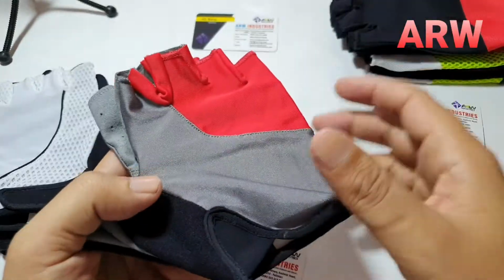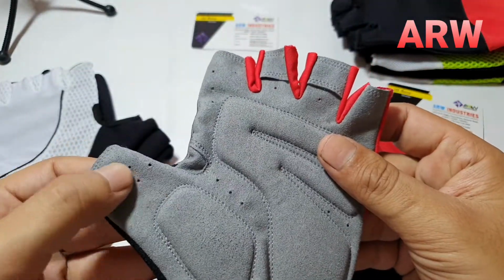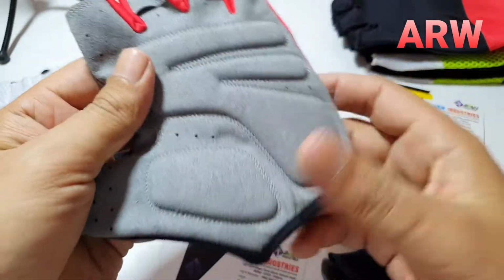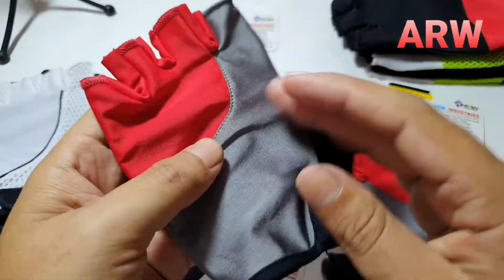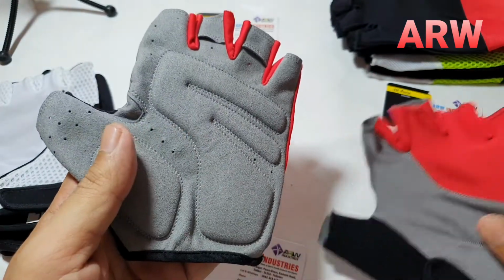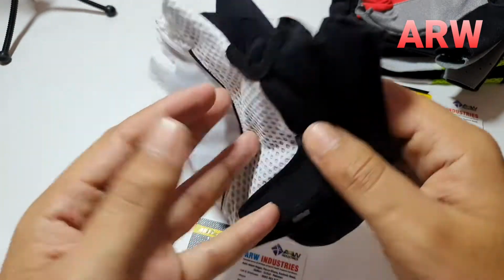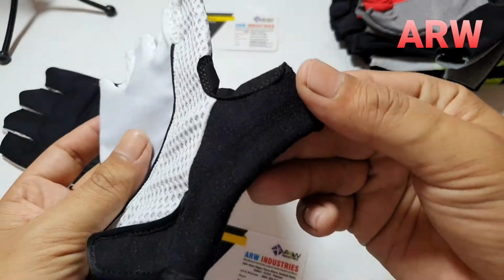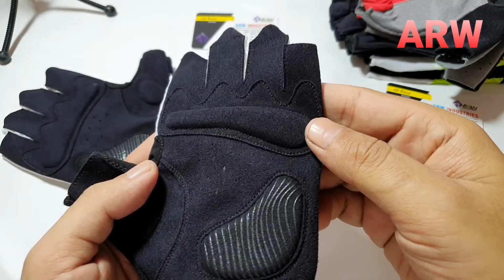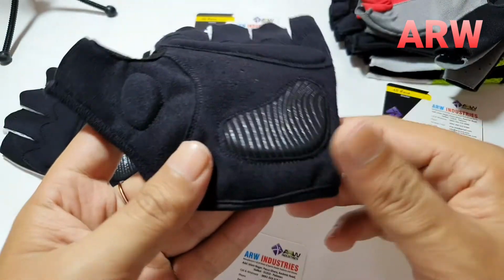Third model has done in our stitching. Pullovers, padding, no problem. Here is four model. Also padding, venti, padding, stitching is very good. For padding and silicone printing on it.